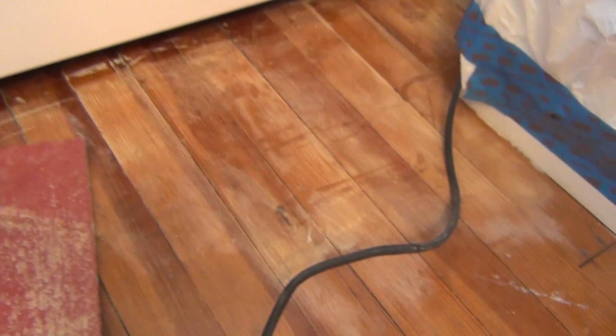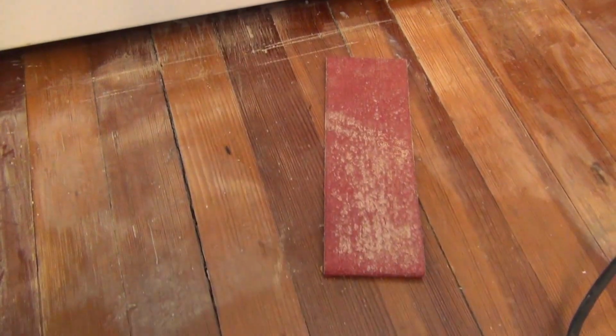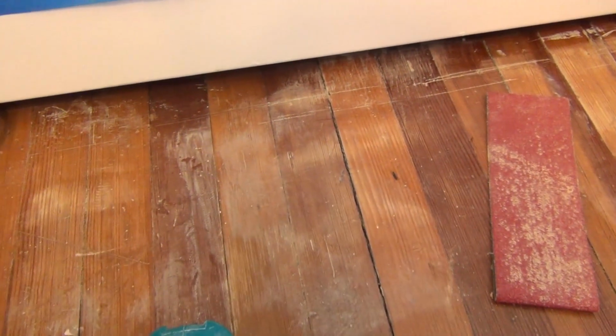Right, so I have that big droplet gone. I'm going to do that with all of my droplets throughout the entire room. It's going to look like this marbleized floor for a minute, and then I'll go over with my big belt sander, back and forth following the wood grain, and I'll be able to equalize the way my wood looks, so I don't have this marbleized effect.